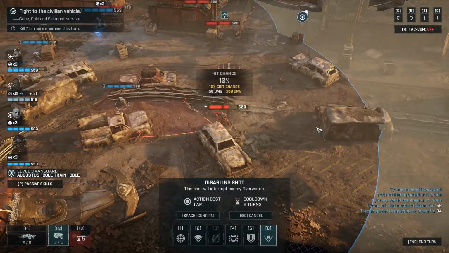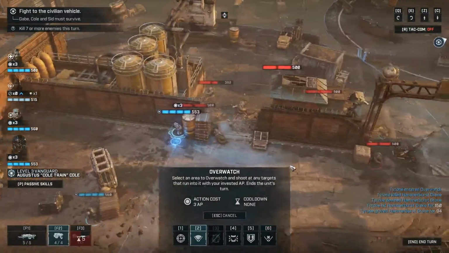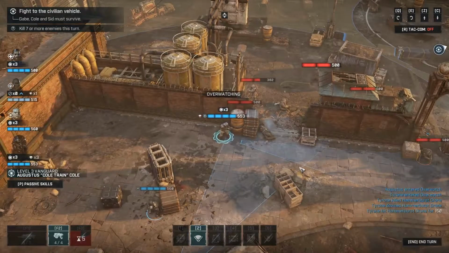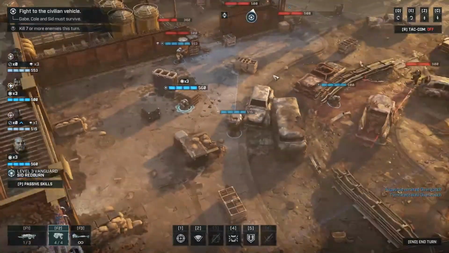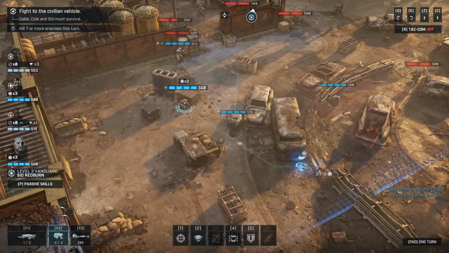10% chance, man. Distance is a big thing in this. I wonder if it's worth it. It's not really worth it, is it? I don't think it is. What I do is I'll just do this. If this guy moves, you'll get shot. And then I really want to get rid of that guy, but he's gonna shoot me no matter what I do, I think.